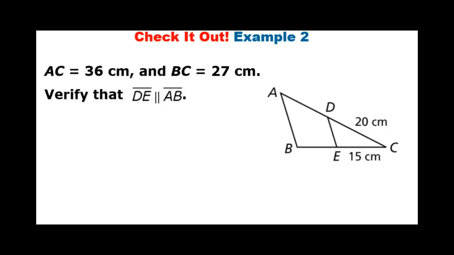And then example 2, you have to be careful with this one. You're given BC, which is the full length, okay, and also AC. So make sure when you fill in this little BE here, you don't put 27. You put what it should be. If the full thing's 27 right here, and this one's 15, what's BE going to be? Same goes with AC. They're given AC is 36. There's a reason why they're not labeling the picture.